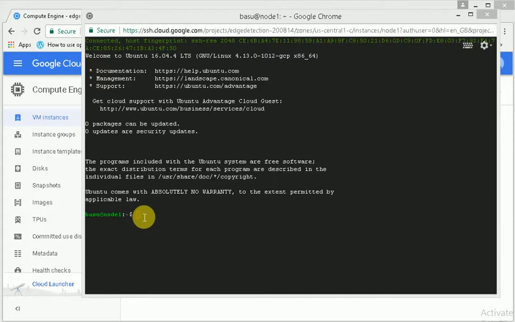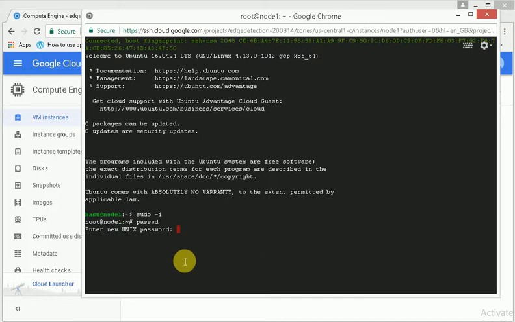Now we have to reach towards the root login of nodes. So we have to type the command sudo -i here. This is our root login for node 1.